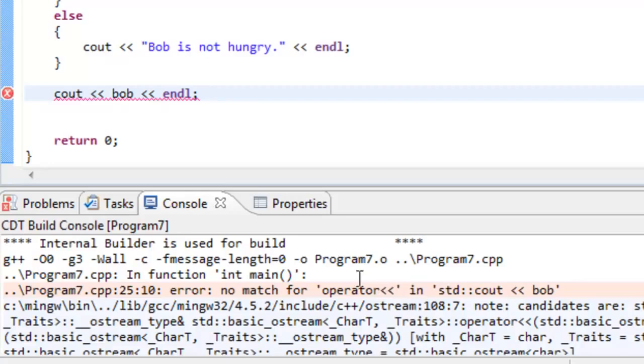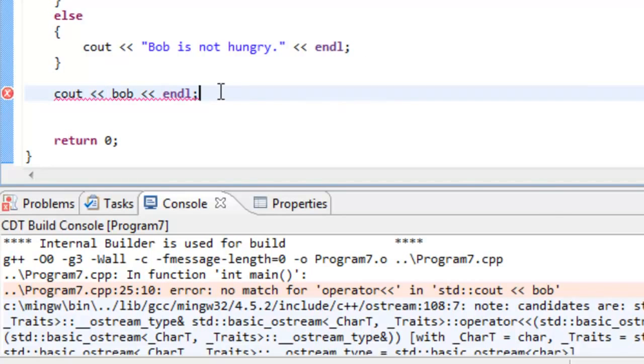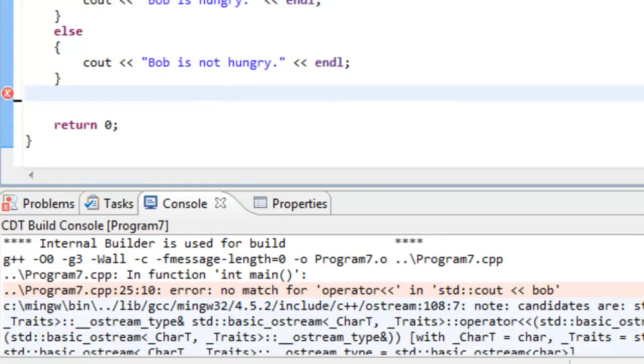The insertion operator knows how to work on our types like strings, ints, doubles, everything that we've used so far, but we've defined a new type here called vpet, virtual pet, and it has no idea how to handle that. So Bob is of type virtual pet, and it doesn't know how to perform that particular insertion operation. But what we can do is perform what's called operator overloading, and we'll probably look at that in an upcoming video, where we can define the behavior that we'd like to have when we perform this insertion operation. So let's just remove this line of code right now since we don't have an actual overloading of the insertion operator.